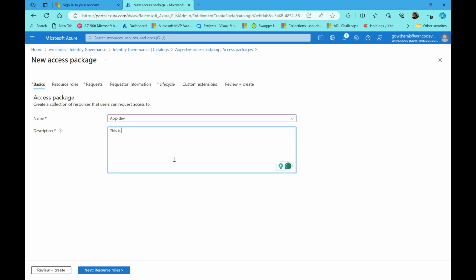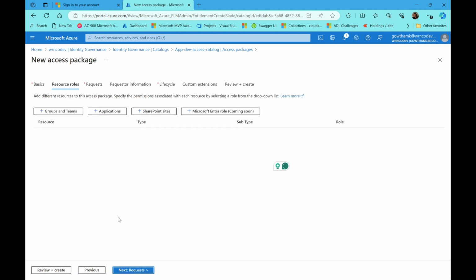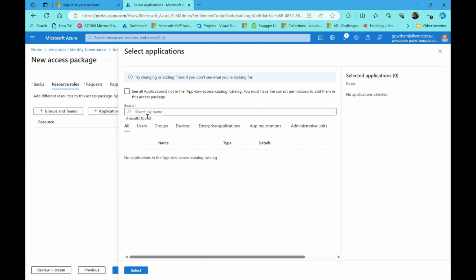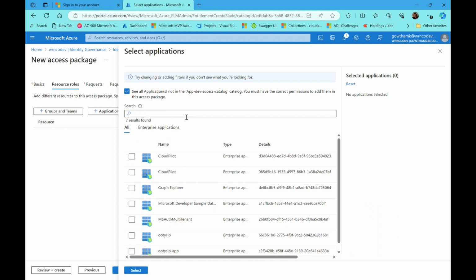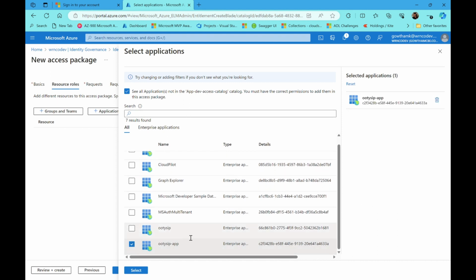This is the application development team access package. Next is the resource role. As I explained earlier, I'm going to add applications here. This access package is specifically to provide access to the application, which is this OTSIF dash app.